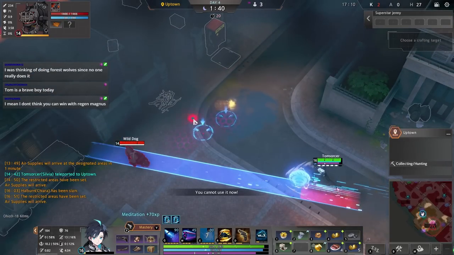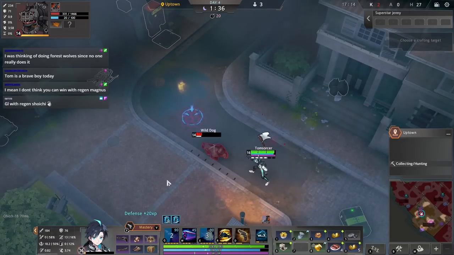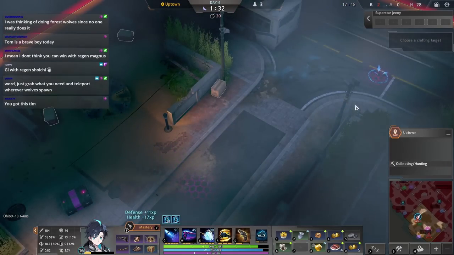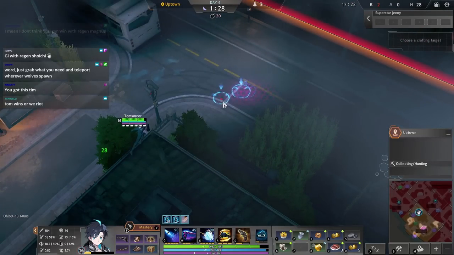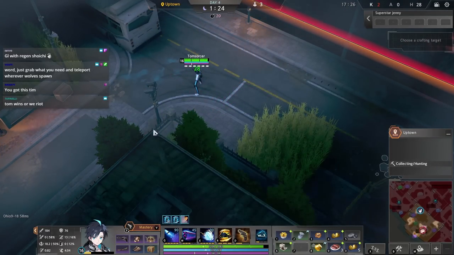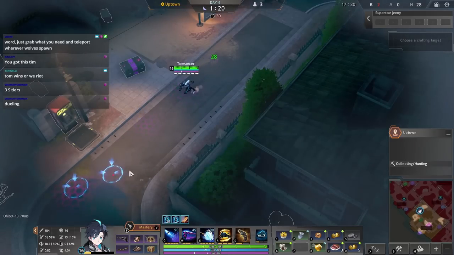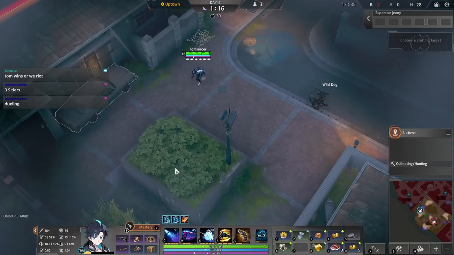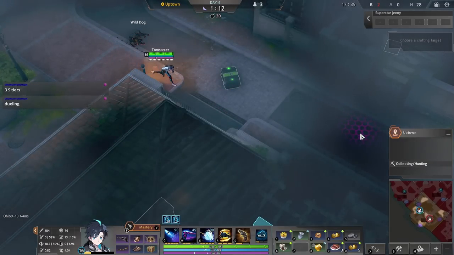No. Second place gamer, by the way. Hey, white flag? No? Hey, sir, come back over here. Sir, I need you to be my friend. You got this, Tim? Sir, I know you're in here. Can you just... Alright, man, whatever. Tom, when are we right? Three S-tiers dueling. Yeah, it's just three S-tiers looking at each other. Three beautiful lads just looking at each other.